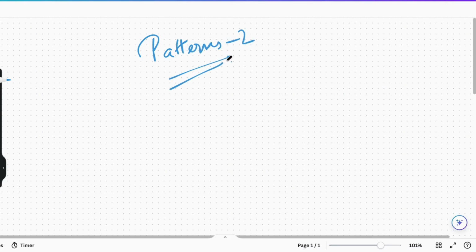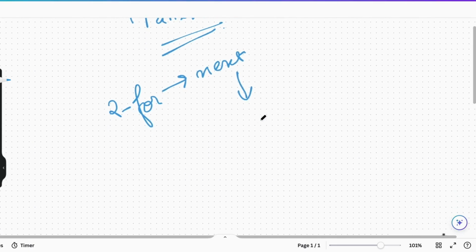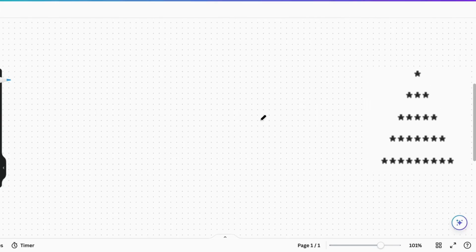It's part 2. In the previous video we studied how two for loops work together. Now we will focus on something on the next level. So let's jump into the question. As you can see, I have a triangle here. First of all, pause this video and have an assumption over this triangle, how we are going to solve it. I hope you're back after pausing the video and after assuming how we are going to solve it. Let's get into it.